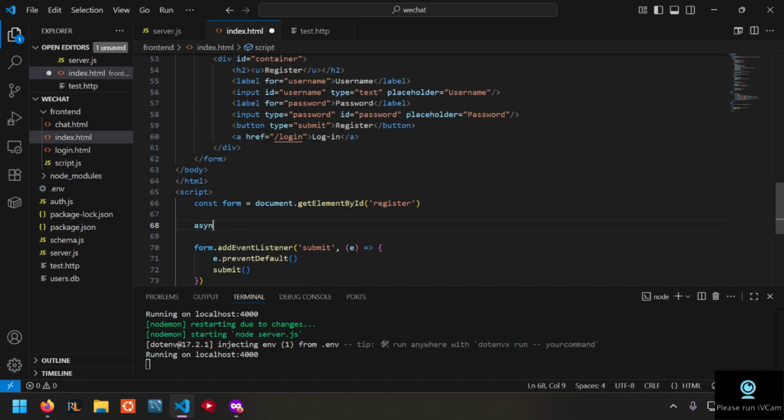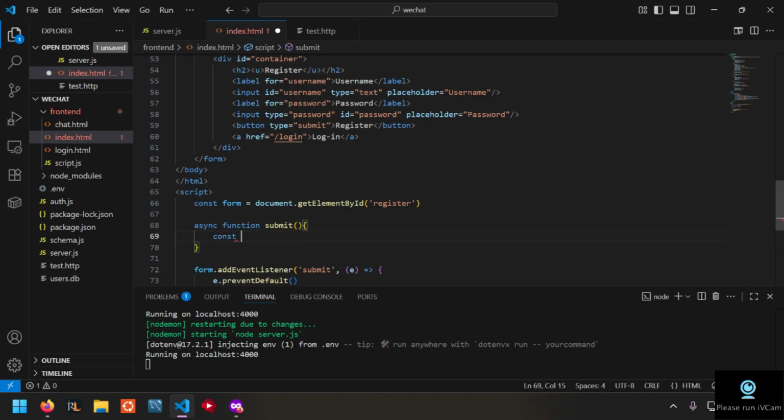It'll be an async function. Alright, we will grab the username and the password.